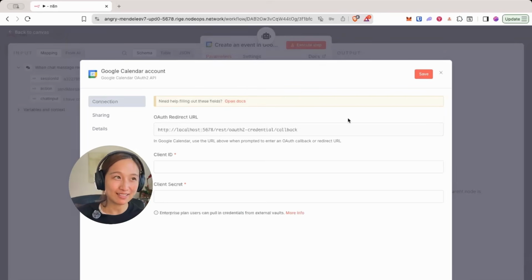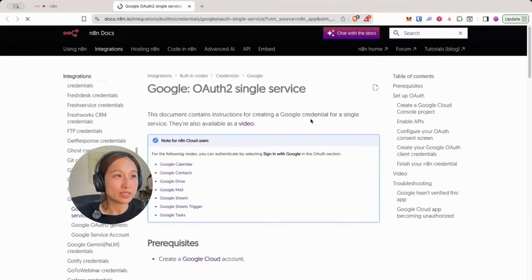Let's put a pin on it here and then hop over to Google and set up the service account, because I think this will be very helpful for you. Once you know how to set it up once, you'll be able to unlock all of these other Google features. I think n8n does a really good job by offering docs. I just clicked on open docs and it kind of guides you on how to set it up. In my opinion, reading is great, doing it is even better. So let me show you.